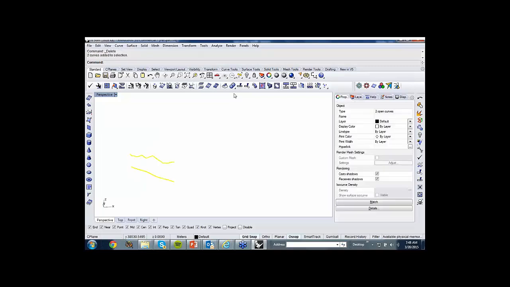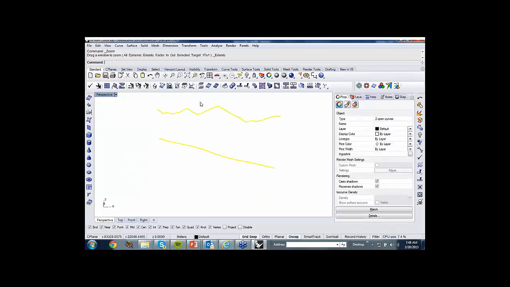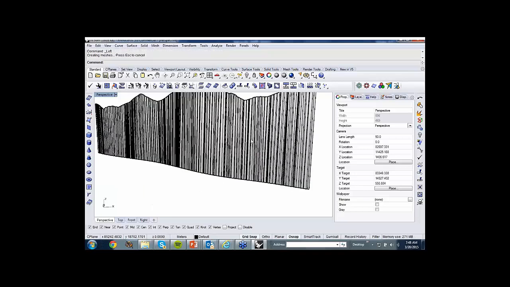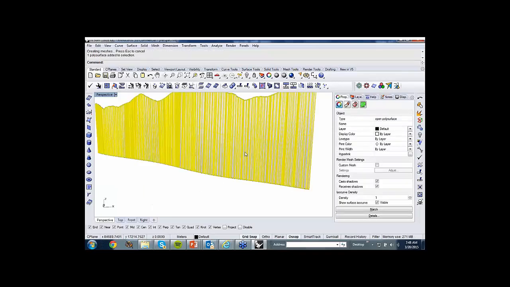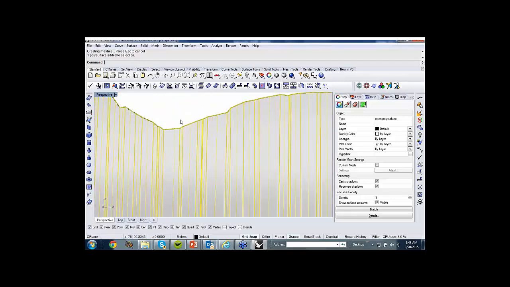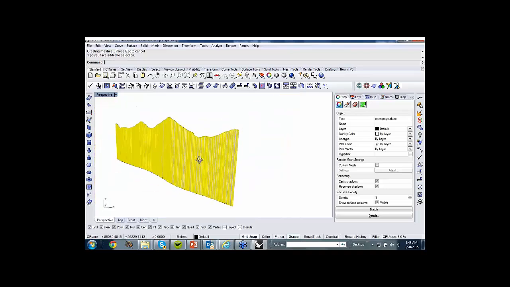So I'm going to have this, and I'm going to say, okay, what command I know is loft, surface loft, and it does this lofting, and I see the surface is like that. This actually is a poly surface. It's a lot of tiny little surface and has a lot of tiny little details in it. How can we do to avoid this?